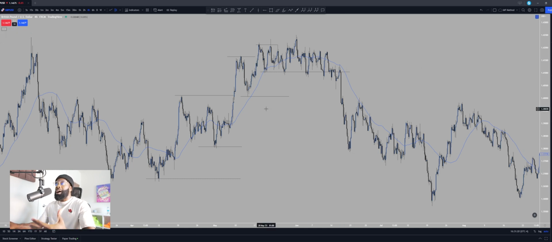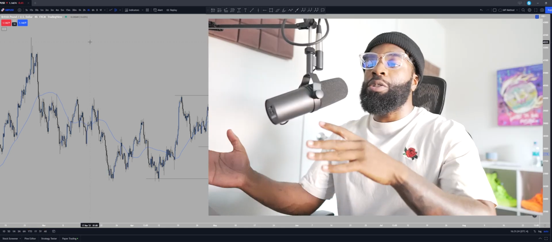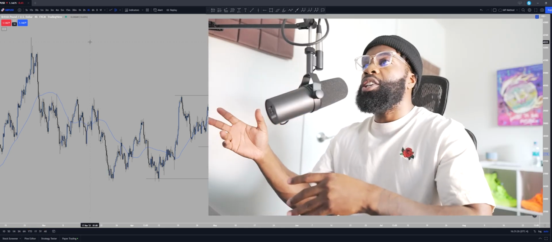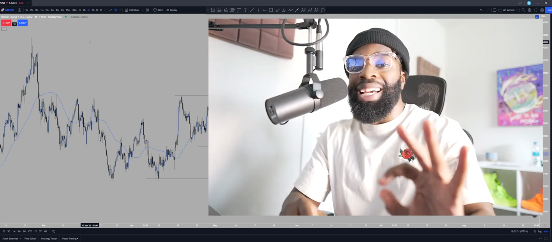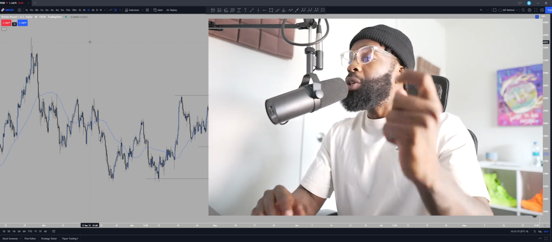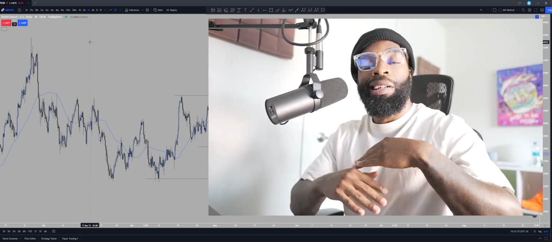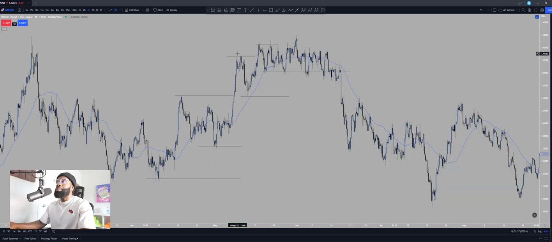Now that we have our moving averages, what we can do is scale down to a smaller scale. Like I said, this works for scalpers, this works for intraday traders. Whatever I do on a 1-hour time frame, you do the exact same on a 5-minute time frame. You do the exact same on a 15-minute time frame. Nothing changes. So we're going to simply head to a 15-minute just so I can show you what it is, and then we're gonna do the 1-hour.